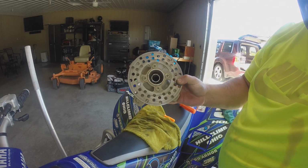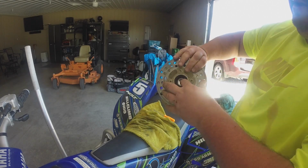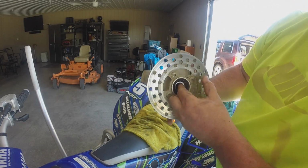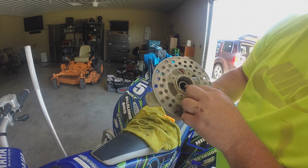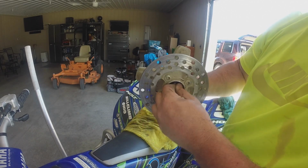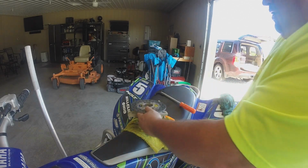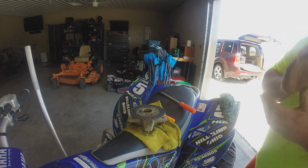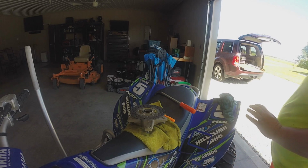I'd say that's the bearing that's bad. This one, it looks like it's still okay. And this one, oh yeah, absolutely, that's it. It's not spinning freely. It's not spinning freely at all. And it's all rusty. That tells me that's the one. Good call to change them. Preventative maintenance, guys. PM, preventative maintenance. It goes a long way in keeping your bike in good shape and not doing more damage to other parts.